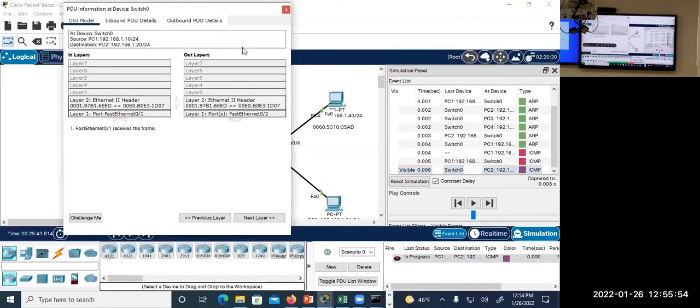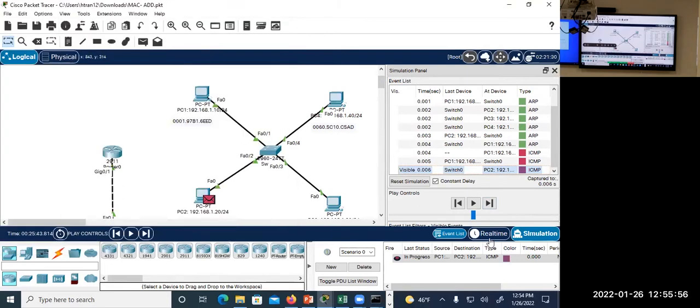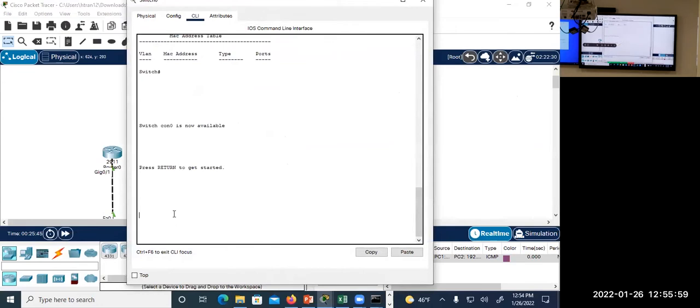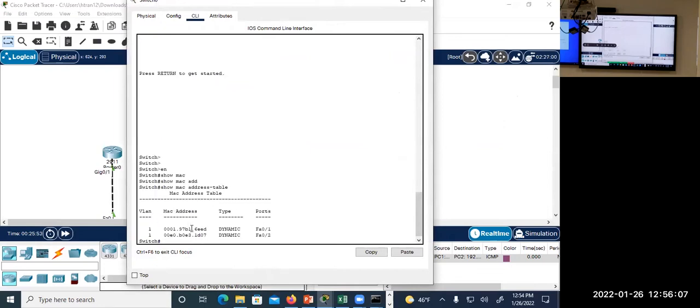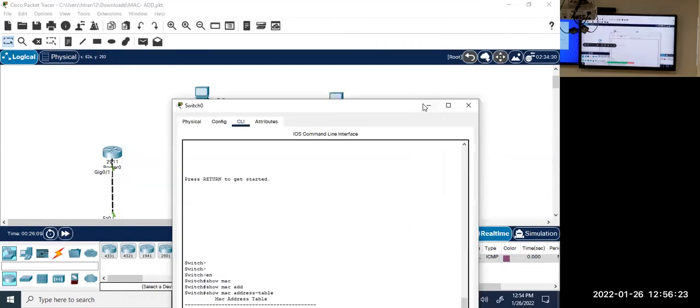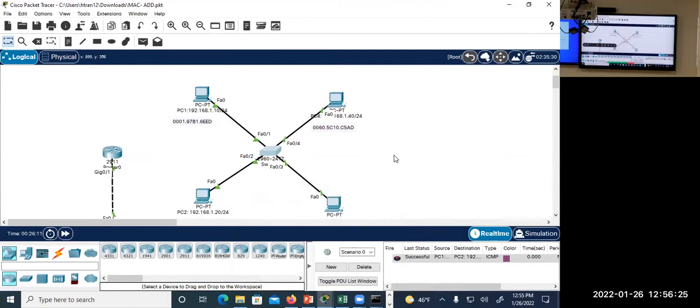And the reason the switch knows is that right now the switch has the MAC address table here. It understands that this MAC address matches the port F0/1, and this MAC address matches the port F0/2. So everything the switch does is about layer 2 only. It has no idea what the IP address is here, and that's why, on the same network here. Okay? It makes sense?